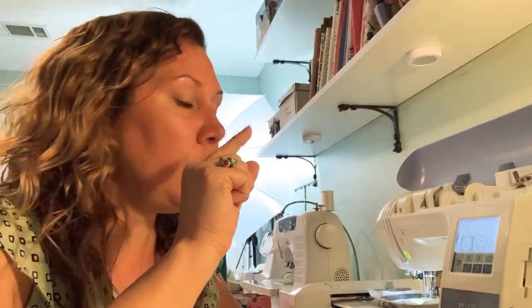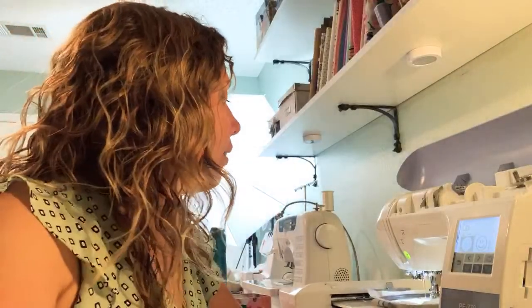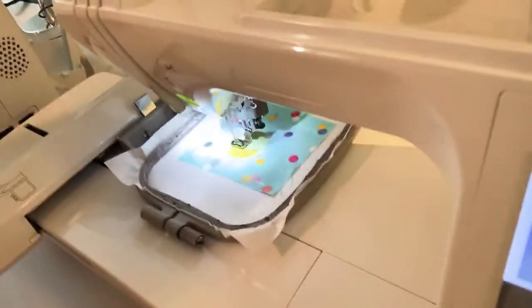Okay, when I resized it in the machine, did it adjust the stitches? It does, but the machine will only let you adjust it a little tiny bit. So you saw it let me go from 1.52 inches to 1.4 something. So it was like, you know, a tenth of an inch it let me make it smaller. So you can see it's a good size. Where are we at? There we are.